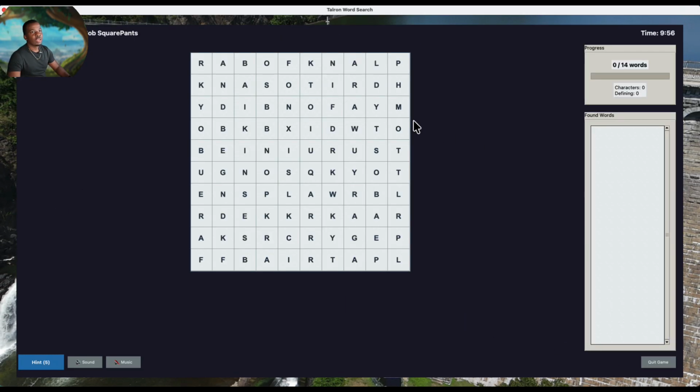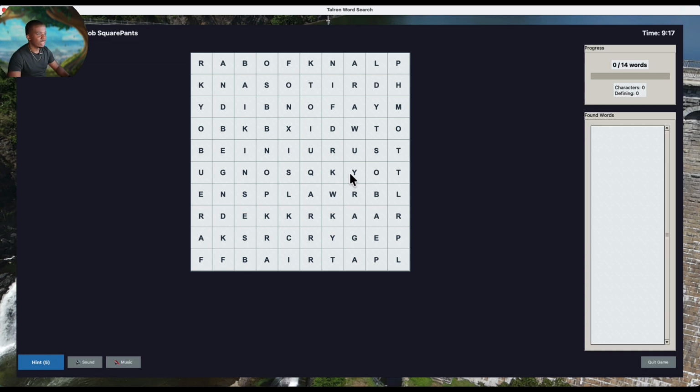Alright, so the game has started. As you can see, we have our timer on the top right. We have 10 minutes, SpongeBob SquarePants, and then we are going to form some words. So the idea, once again, is that we look for words that are either character themed or someone within the show. For example, Squidward or Patrick or Krusty or Crab, because those are all defining characters of SpongeBob, right? So let's go ahead and see if we can find some words.